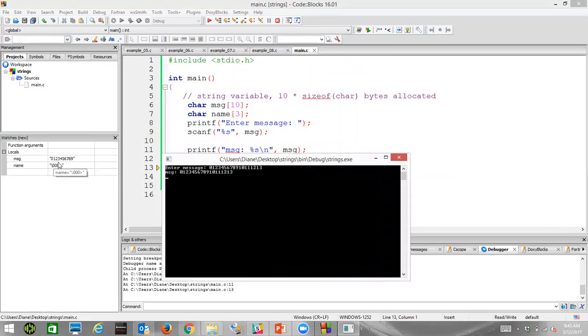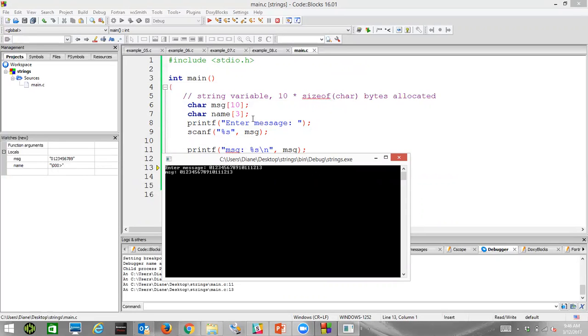Right, probably because the debugger said, hey, you're only allocated 10 spaces, I'm going to show you all 10. It didn't appear to overwrite what was in name, yet somehow it saved some extra memory out there. We can't guarantee that that will always work. I was trying to see if maybe it would overwrite what was in name. It didn't appear to overwrite that, but we can't guarantee that.